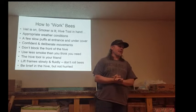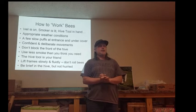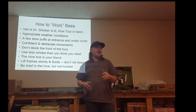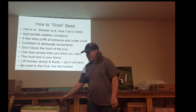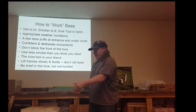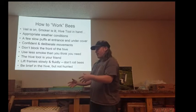Use less smoke than you need. I don't know. I say use however much smoke you want in the spring and the summertime. You're not extracting your honey. You're not worried about that. But as you're working the bees here, you're pulling frames out. You're doing whatever you want. You're getting down into your boxes.